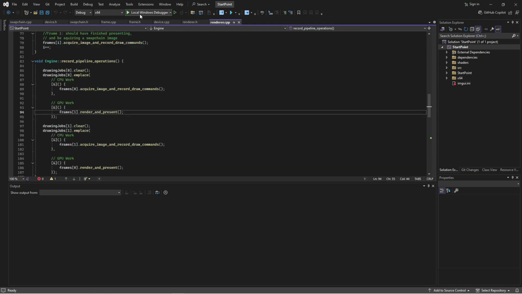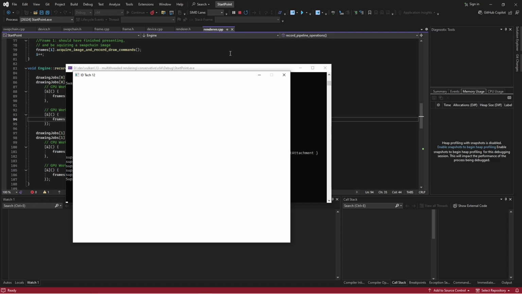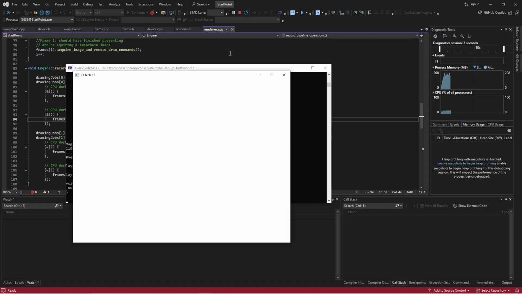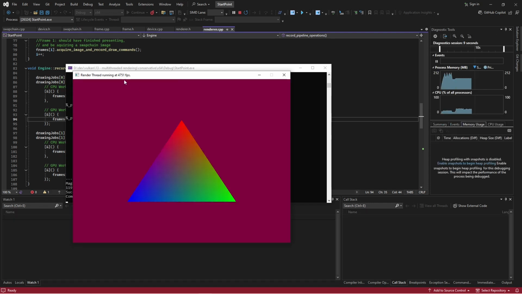But anyway, how does this perform? Well, I think we had like 5,300 before, and now 5,100, something like that. So, like I said at the beginning, there's no hard and fast way to do multi-threaded rendering.